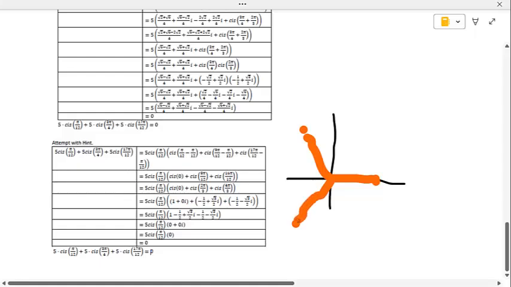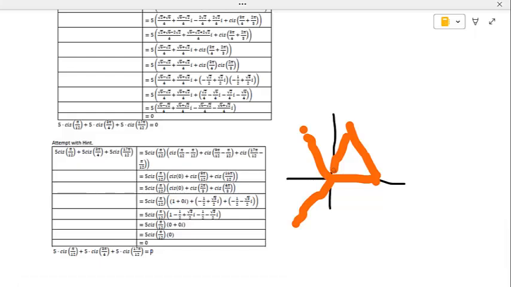Now, if you add these three together, you can think of them as adding like vectors. You start with this one, then you add this one, and then you add the other one, and you get down to 0. So you can see visually that the answer should be 0. The other way to see this is that those are the three third roots of unity. One of the extra problems in the homework was to show that the sum of the roots of unity is 0. Okay, so that's how you could do that one.